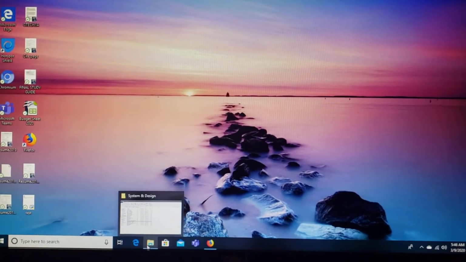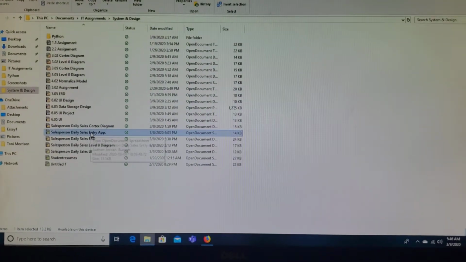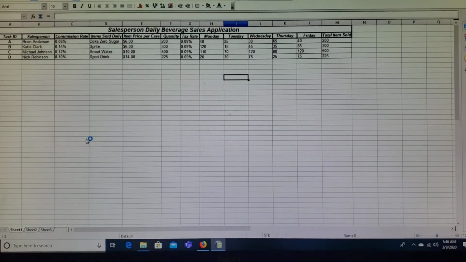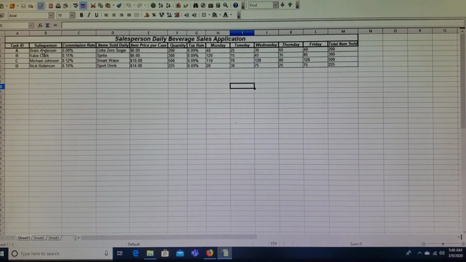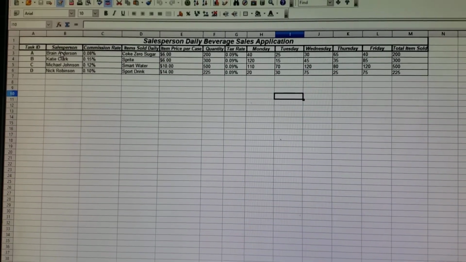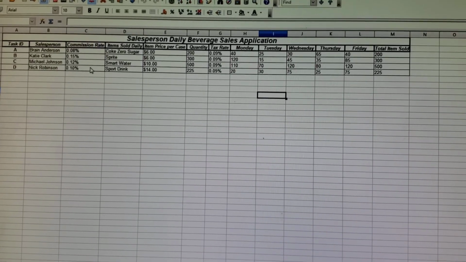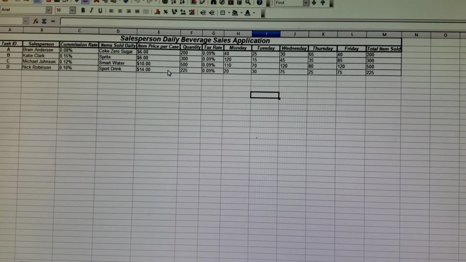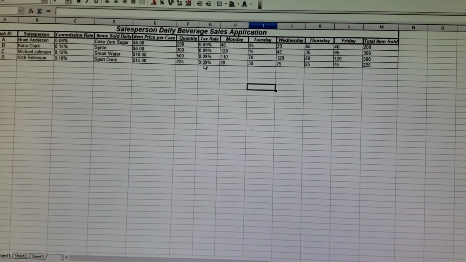I am going to start by pulling up the application where I have the file. This is a breakdown of each salesperson that I created, their commission rate, what items were being sold per case, the quantity, and then average untaxed rate.